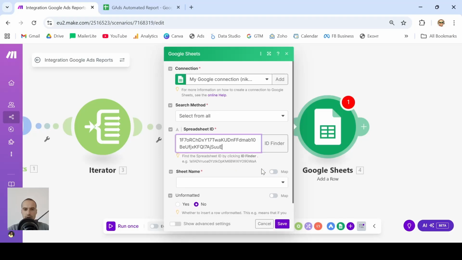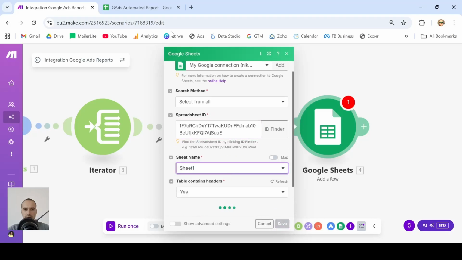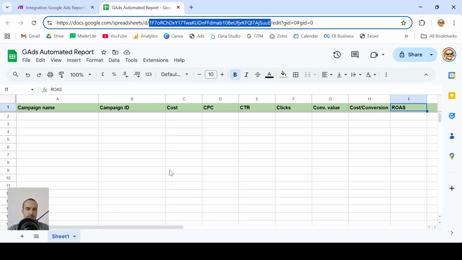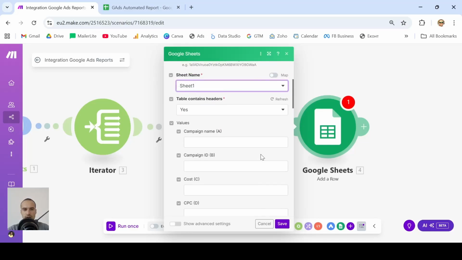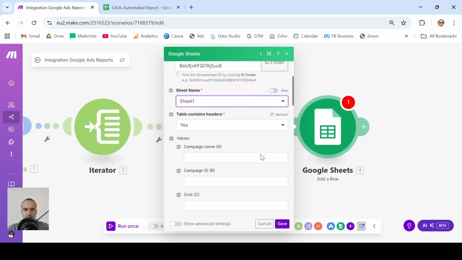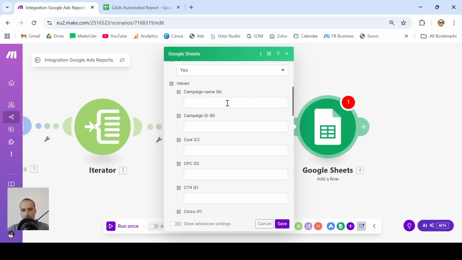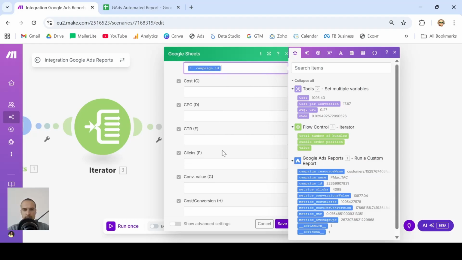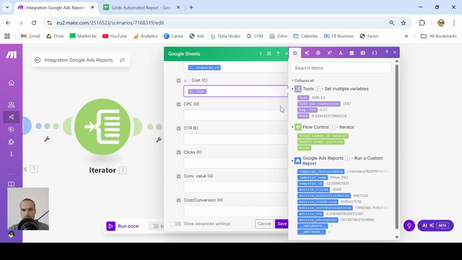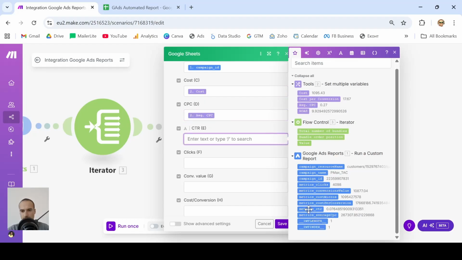And now we need to select our sheet. In our case, it's only one sheet, so nothing special. And final step is to map our metrics. So campaign name, we already have it here. Campaign ID comes from the Google Ads module. Cost is from our set multiple variables module. CPC, also click-through rate, comes from here.